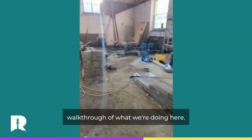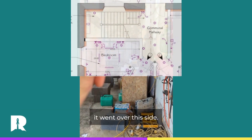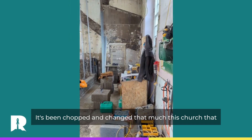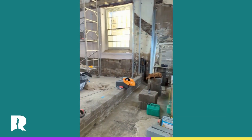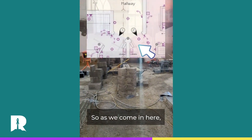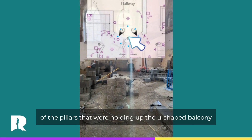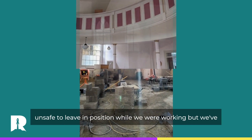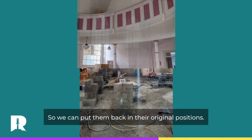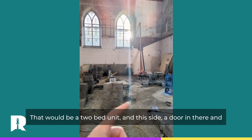I'll just try and give a little walk through of what we're doing here. The front door comes in here — that's where the new staircase is going to go. You can see there used to be a staircase there previously. It's been chopped and changed so much, this church, there wasn't much history left. You can see a little previous doorway through to the attached cottage where the vicar must have used to live. As we come in here, that pillar there is going to have an original pillar on it. We were constrained by having to work around the positions of the pillars that were holding up the U-shaped balcony. Unfortunately we've had to take them down as they were unsafe to leave in position while we were working, but we've marked where they go so we can put them back in their original positions.